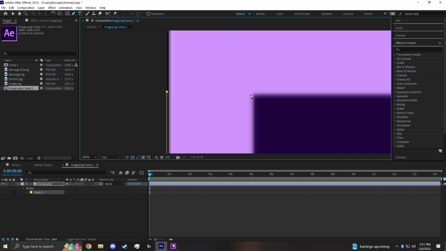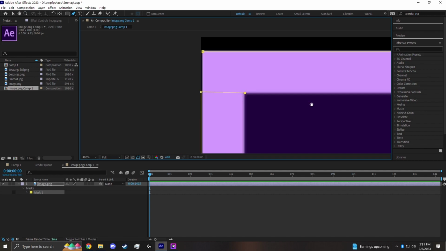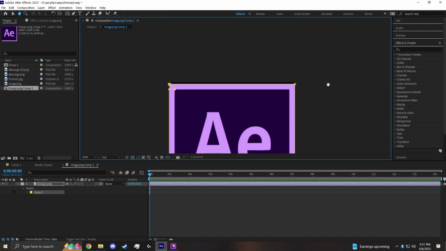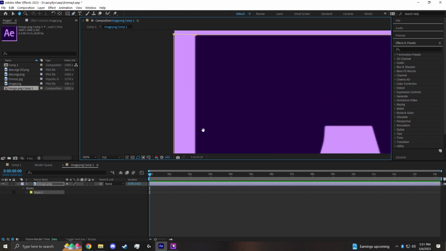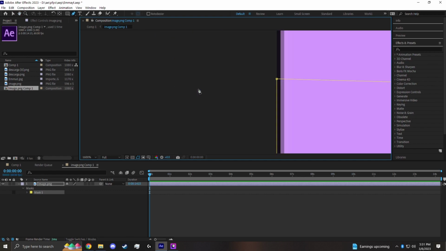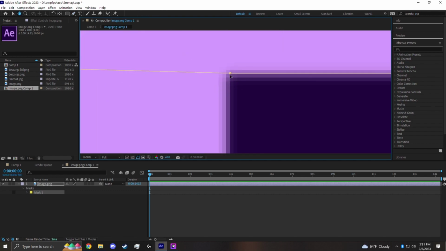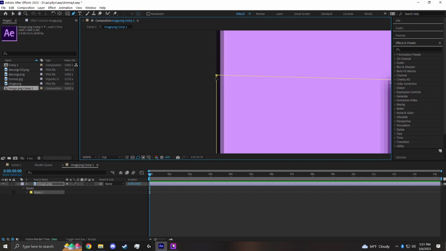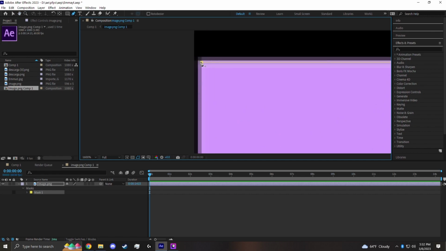You should bring it to the side here and then do the inside. Then once you're on the inside, you just want to bring it back as close as you can to this, and then as close as you can to this, and then just connect it to the beginning.